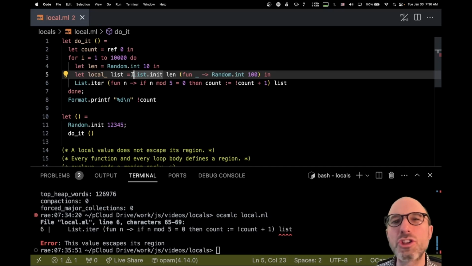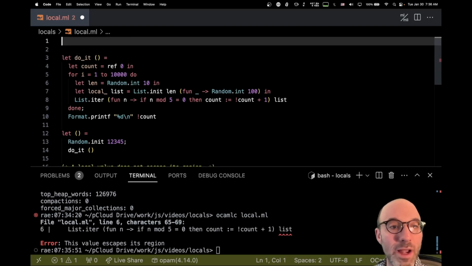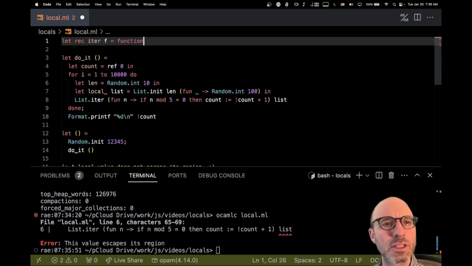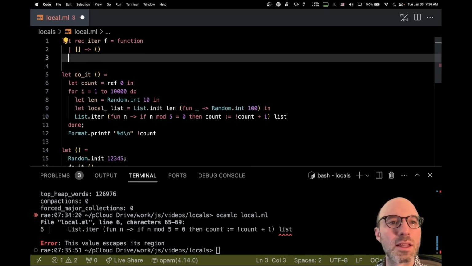But actually, I kind of wanted to use that as a good excuse in this video to show how we write functions that operate over locals. So let's write the iter function. So we're going to write an iter function that takes some f and, well, I can just say equals function at this point, can't I? Because if I have nothing in my list, then I do nothing.